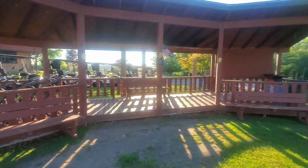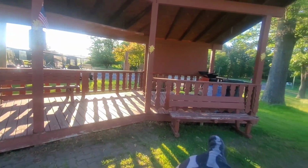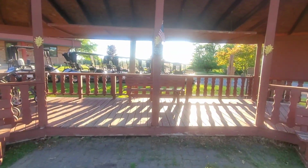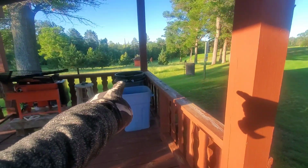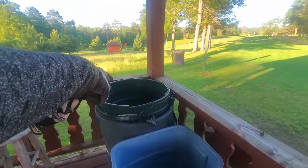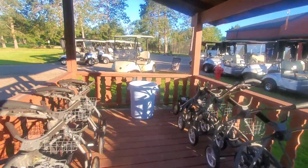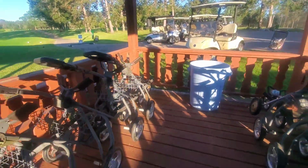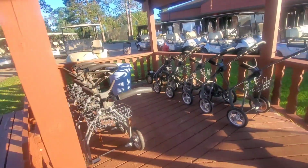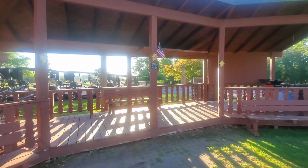Well, there. It's still kind of eh, but it's at least cleaned up a little bit better. Put the benches out here on each side. Gave more room up there. We have a bench right here. The ball washing station for range balls is right there. You could put the good balls right here and the garbage balls in there. Then we got our pull carts lined up with the good range balls right here. These got to be cleaned out better, but there. Let's see how long it stays neat and organized up here. I mean, you'd think you'd want to keep it neat and it's right off the clubhouse. So yeah, let's keep this nice.